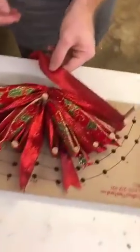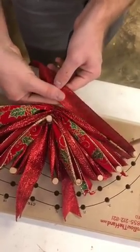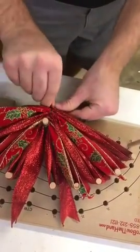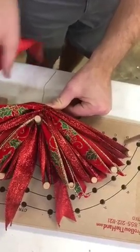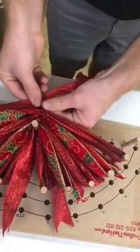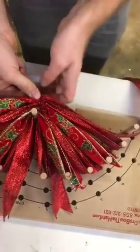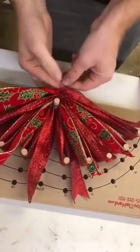So right here at the back, guys, so Dina can get over, we have it tied right there with that helping wire. I usually put my pointer finger right there, pinch and twist it just like that, in the same spot every time, and use my thumb to hold it in place. I go back over that dowel, then pinch and twist again. Then I use the helping wire and come back and tie off each one because I'm using different ribbons.